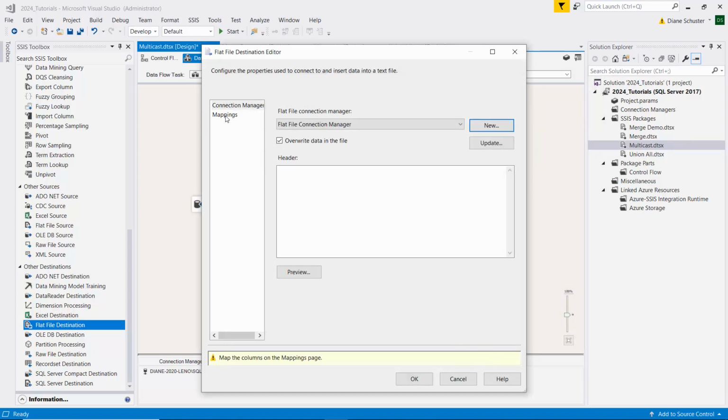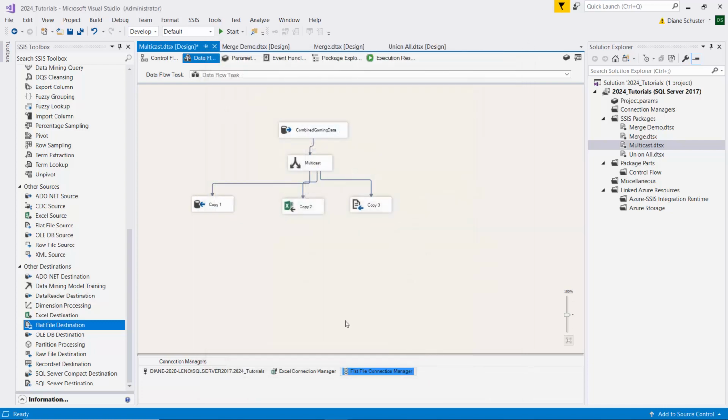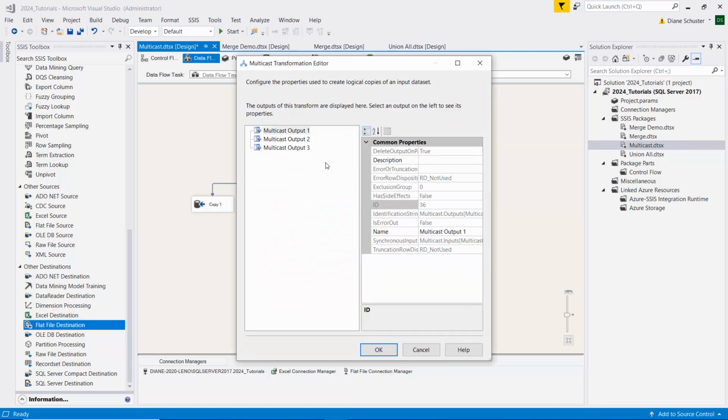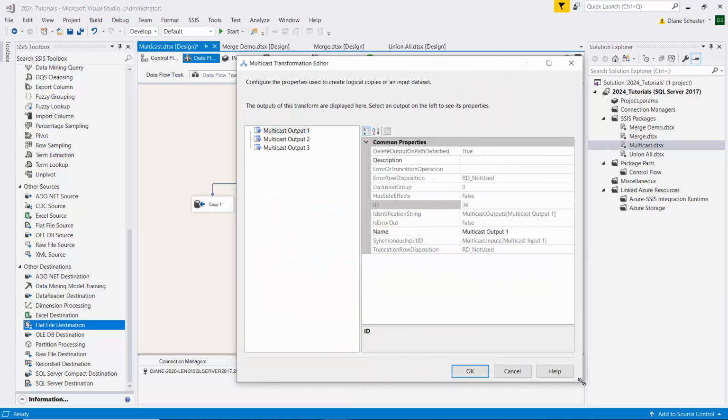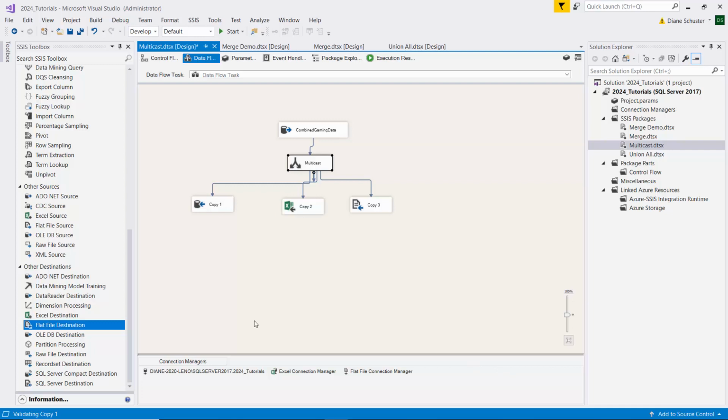And now we'll click on mappings so that all the columns get mapped, and then we close that. So now we'll just open up the multicast to see what we see here. So this shows the 3 outputs that we've set up. So I'll close that, and I'll save the package, and now we'll execute it.